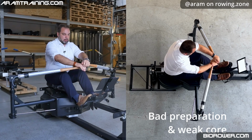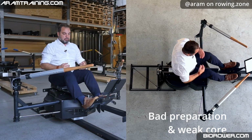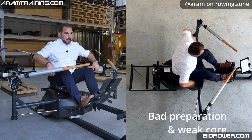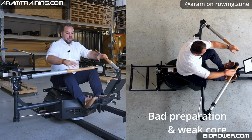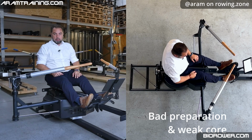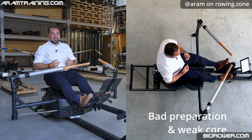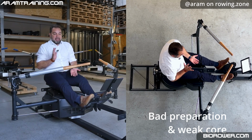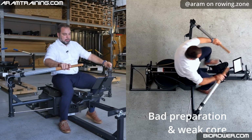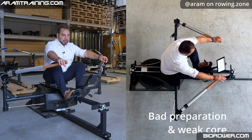And then from half slide on, you need to post correct and then extend, but not just the front, also the back. My personal perception of how to row properly is that when I row, I try to extend the low back up. Therefore, I eliminate as many weak spots as I can in my lower back, in my lower core. It's not just the back, it's the front. I tend to focus on the front of my torso, because that's not the back extension chain, it's the hip flexing chain, my hip flexors. I try to make that part of my body long when I go to the catch, extending it up and forward.